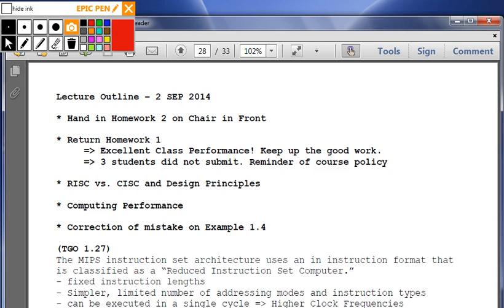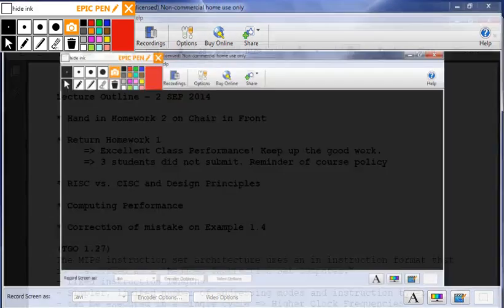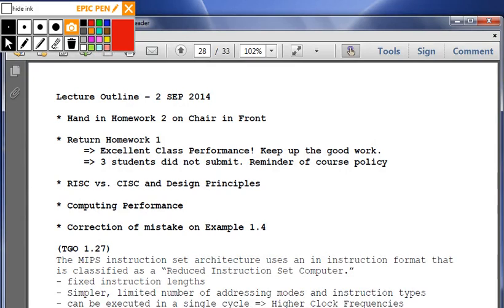Okay, so now do I have everyone's homework assignment? Thank you for turning it in. I wanted to say that by and large you guys did very well on the homework assignment. Usually homework one is where I have to spend a lot of time reiterating my expectations, but you did very, very well. Very few comments that I had to make. Excellent performance. I think it was the highest overall median score on homework one I've ever had in the class, so I'm very happy with that.